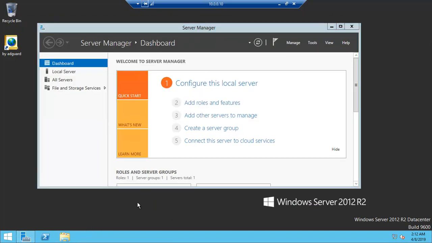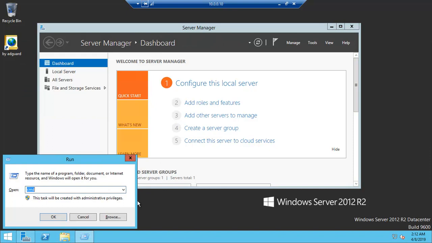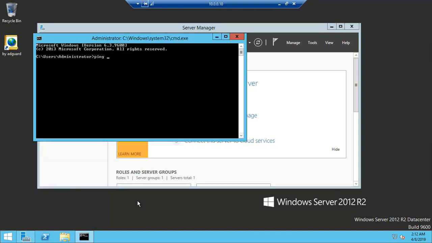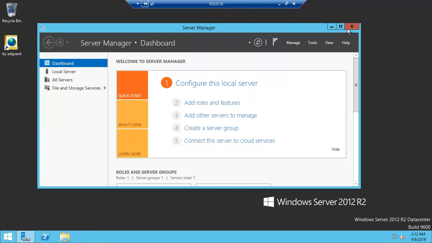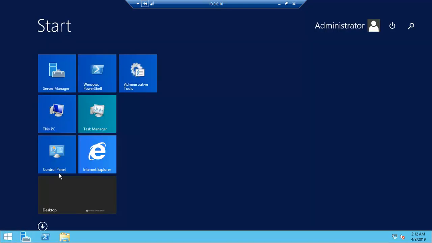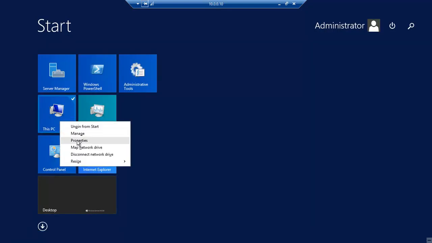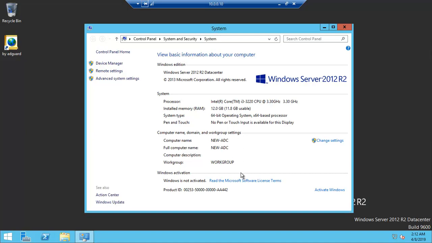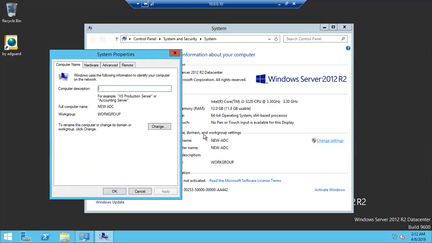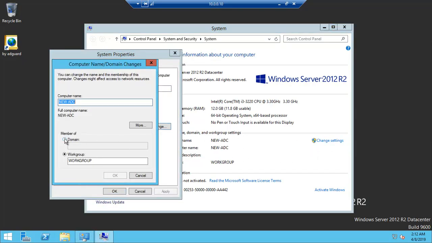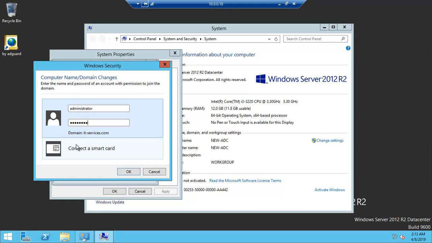But let's see if we are able to communicate with 11 or not. Yes, we are able to do that. Let me try to join this to the domain, and after that we will promote it to a domain controller. That is itservices.com.